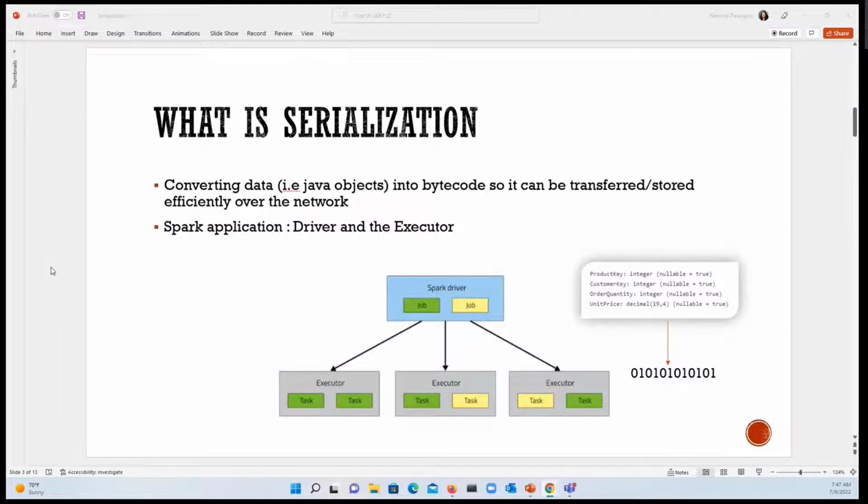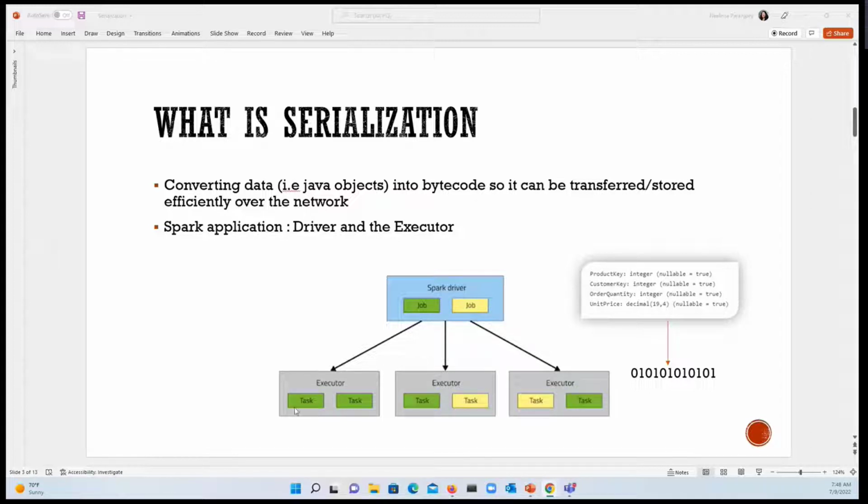If you're new to Spark, just a quick introduction to what serialization exactly means. When you create an Apache Spark pool and submit a job to run a transformation or do some sort of analysis, you create two things. You have a driver, which is responsible for assigning the tasks and submitting the logic behind your transformation. And there are executors, the nodes. Those are the workers that actually carry out the job.